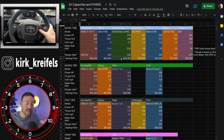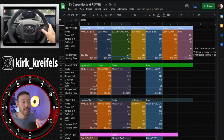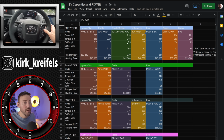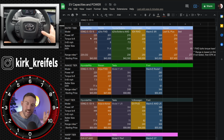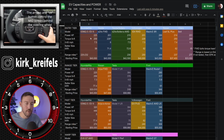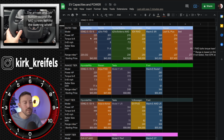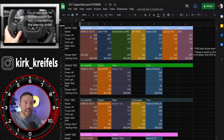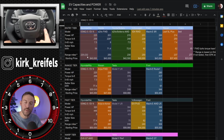And assuming these prices are pretty accurate, Toyota and Subaru have very competitive products on their hands, going toe to toe with the ID4 and the EV6 Ioniq 5. Now, this is the standard range Ioniq 5 EV6. I don't know if it's going to be available at launch. Some people didn't think it was coming to the United States, including myself. So this power number might even be nerfed. So just this whole column here, stay tuned on that. But I do believe they'll eventually bring it to the market.